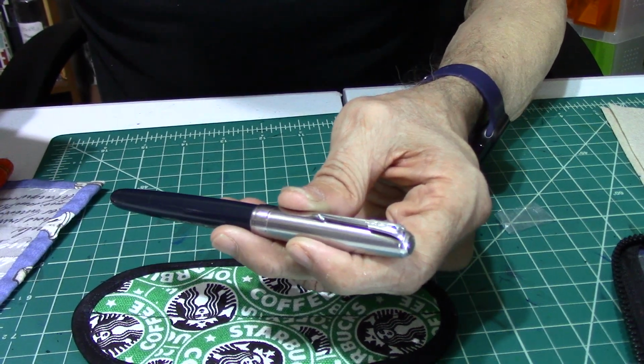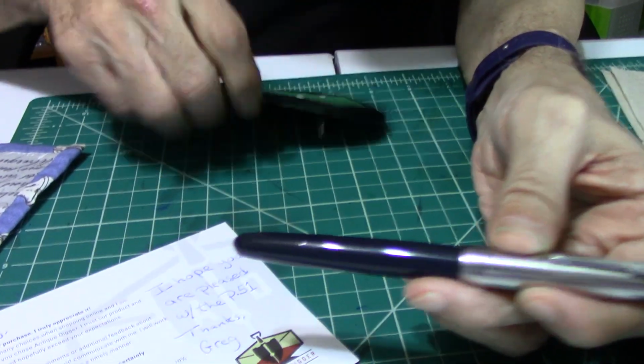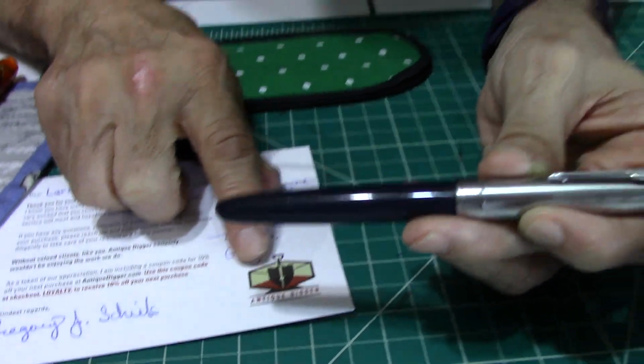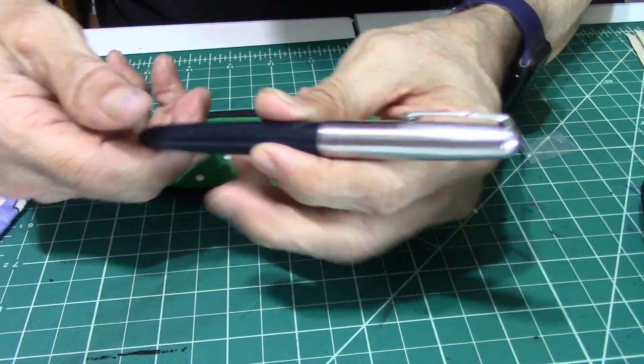And I sent it off to this person right here, Gregory. He's the one who did the restoration on the pen, and he knocked it out of the park. Did a really nice job here.